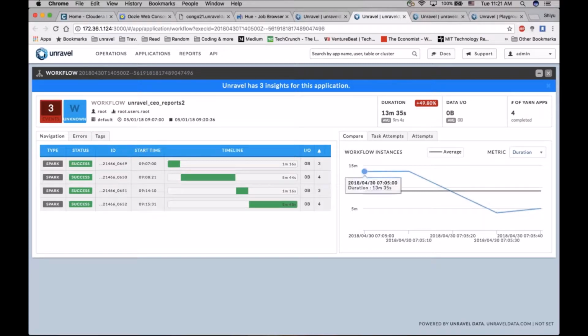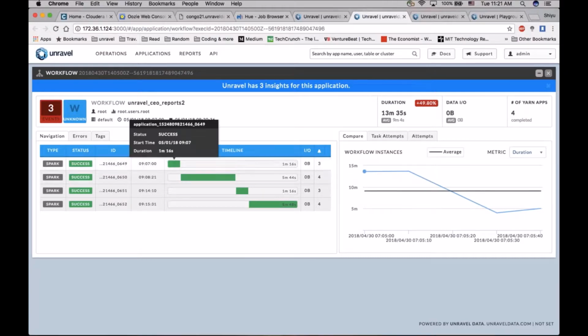On the right side, I have different runs of this particular workflow to be able to quickly compare and contrast how one run behaved in relation to the other run. So this is a bad run that took 13 minutes, 40 seconds to run. And I can see the next run also took about the same amount of time. And then I was able to analyze this and bring the workflow execution time down to 4 minutes. So let's go and understand how we actually did that.